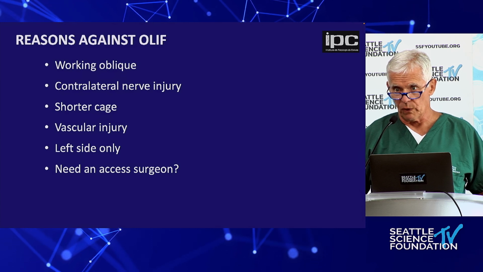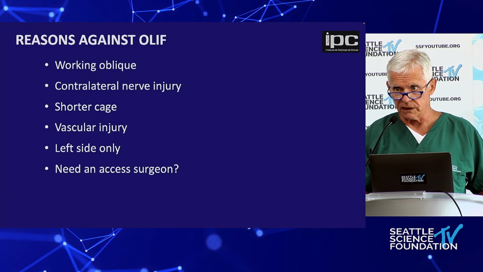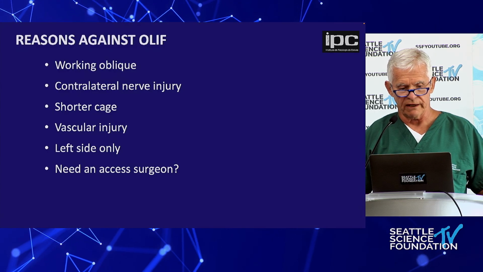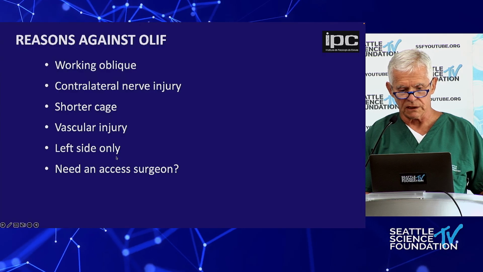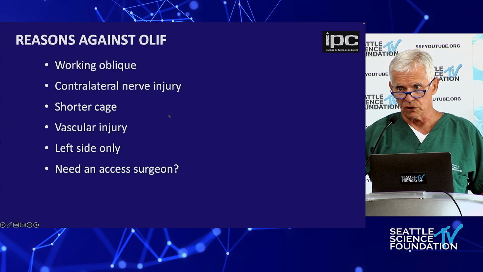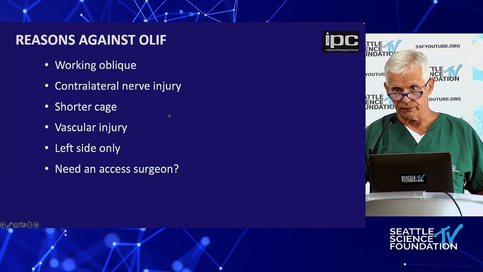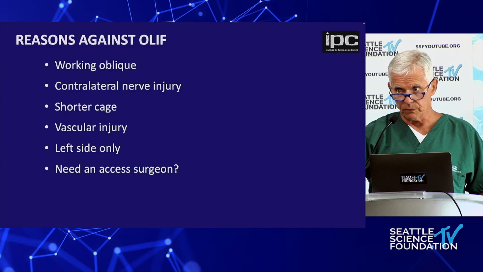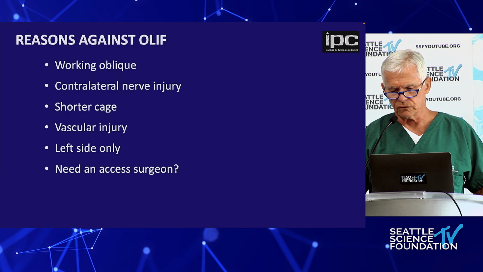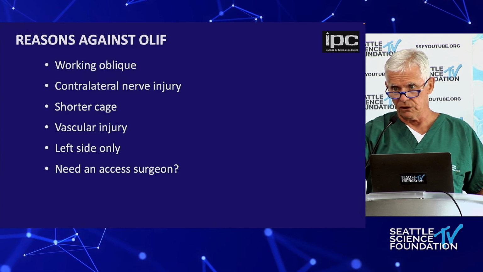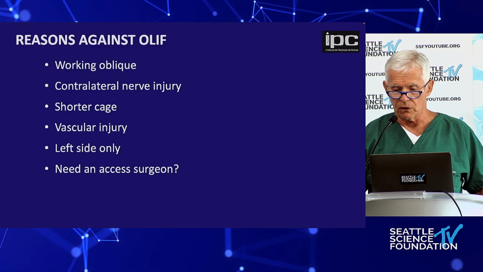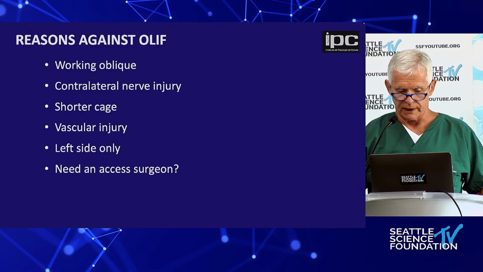The best way to understand the complications and their rate is learning how to avoid them. We have to think about all these complications: why they use shorter cages, and why they frequently end with a cage oblique to the contralateral side. You see the OLIF frequently goes oblique to the contralateral side, in the direction of the contralateral foramen, and has more risk of other neurological problems contralaterally.